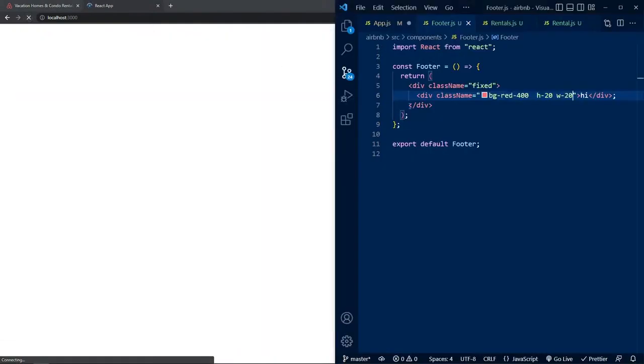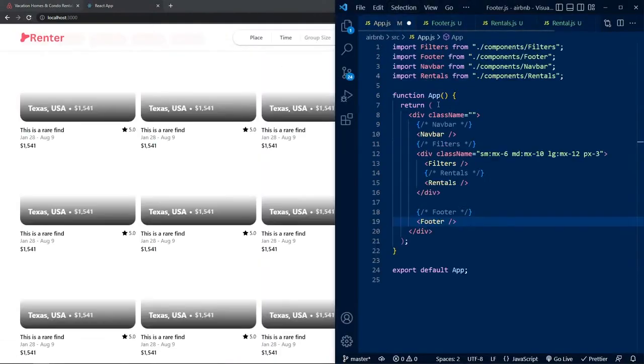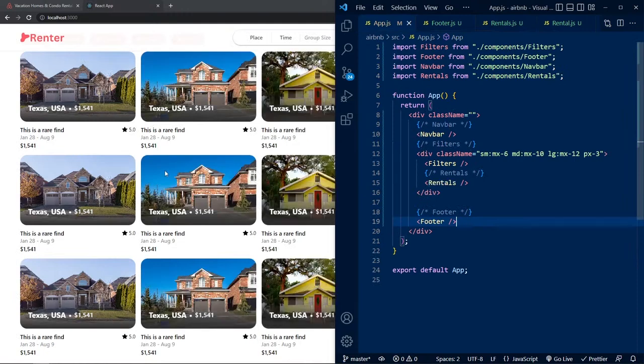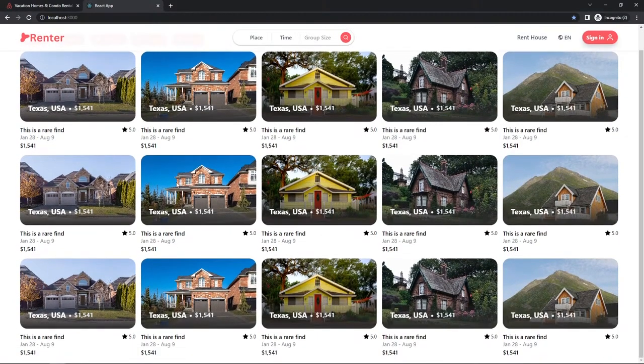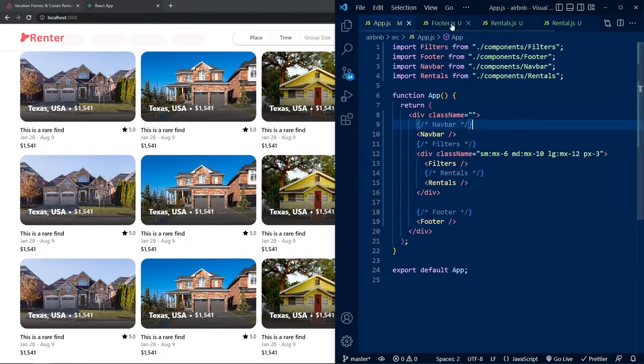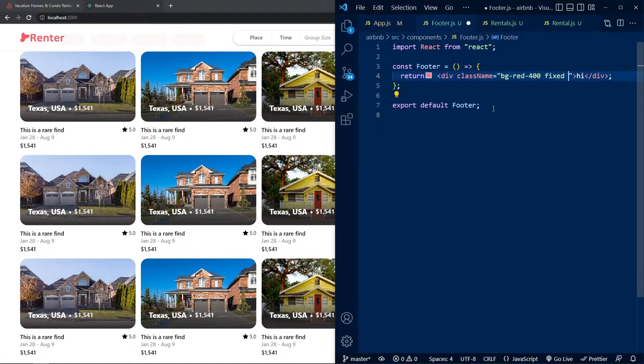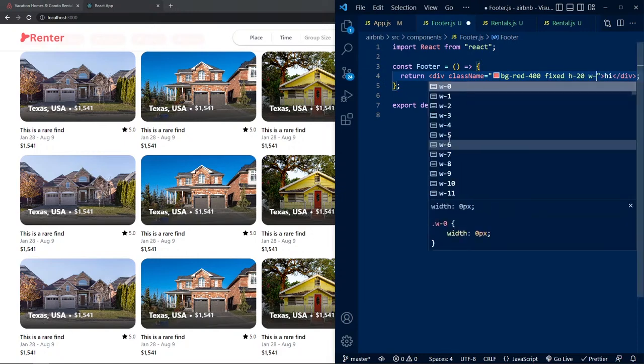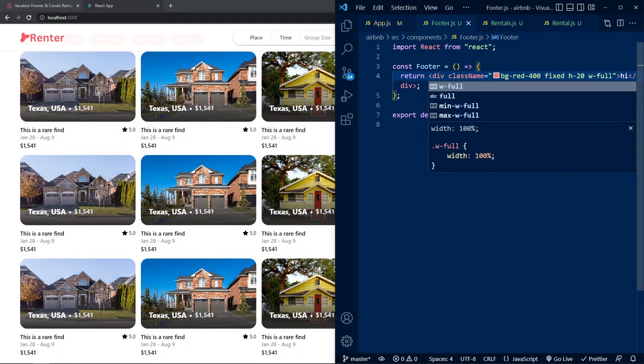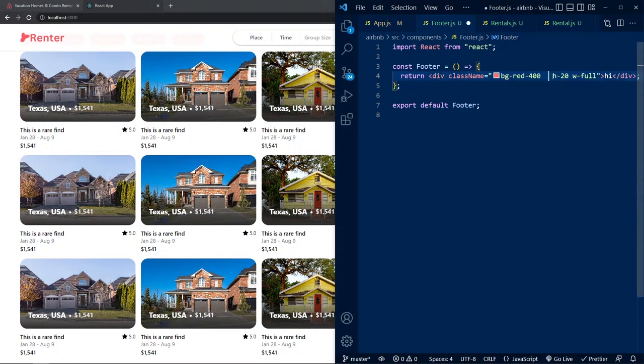Let's refresh this a little bit. We did not save the changes in app.js. My bad, sorry guys. So if you go back to the footer, Control Z a little bit, height 20, and width full, save.